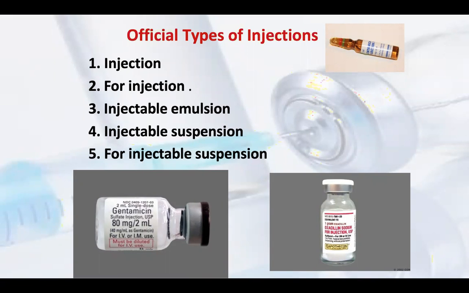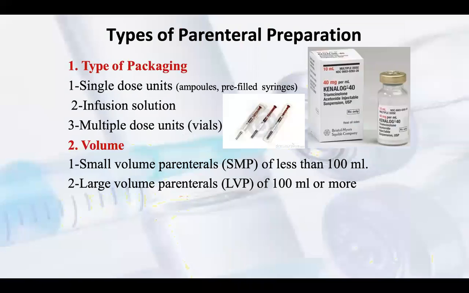You can see nowadays different types of injectors are available: ampules, vials, multi-dose vials. There are so many types of injectables available. For the type of packaging, there are single dose units, ampules, and pre-filled syringes. Nowadays, mostly the pre-filled syringes. You can see in this picture, pre-filled syringes. The drug is included in a syringe, and that can be injected at that time, because injectables are applied with the help of a device. Sometimes you have injectables but you don't have a device. So in smaller volumes they put the medicament inside a syringe, and that is known as a pre-filled syringe. Ampoules are single dose units; once used, they can be discarded.